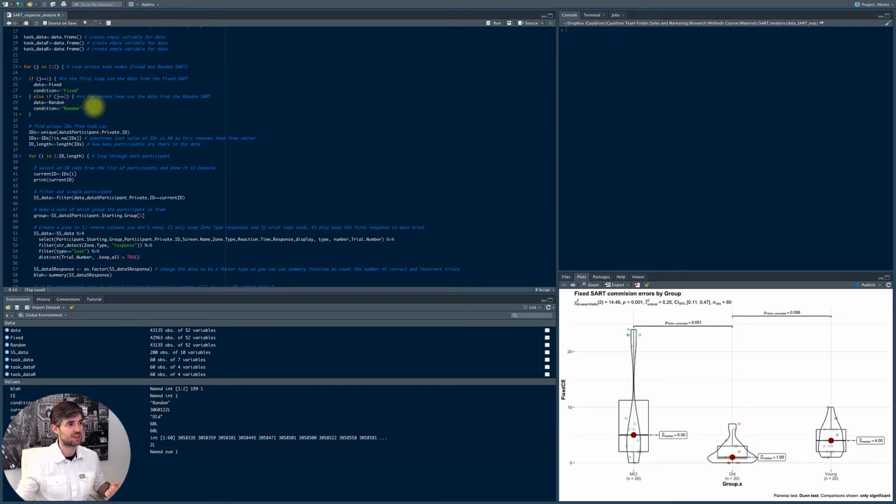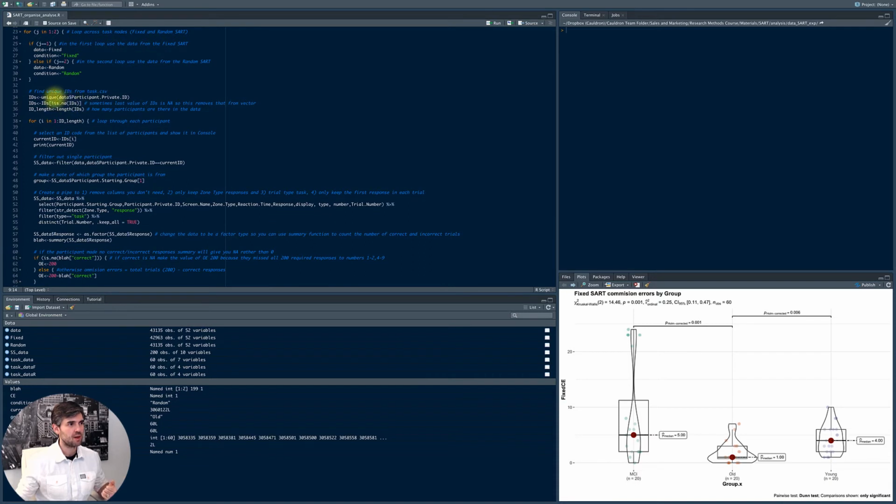We then find all of the unique ID codes in the file, and how many unique ID codes there are, and this helps go into our second loop, because the second loop identifies each individual subject. This little bit of code is very similar to what you will have seen in the pivot tables, when we take participant ID and drag it into the rows column, and it gives us a row for each one of the unique ID codes. That's basically what these couple lines of code are doing as well.